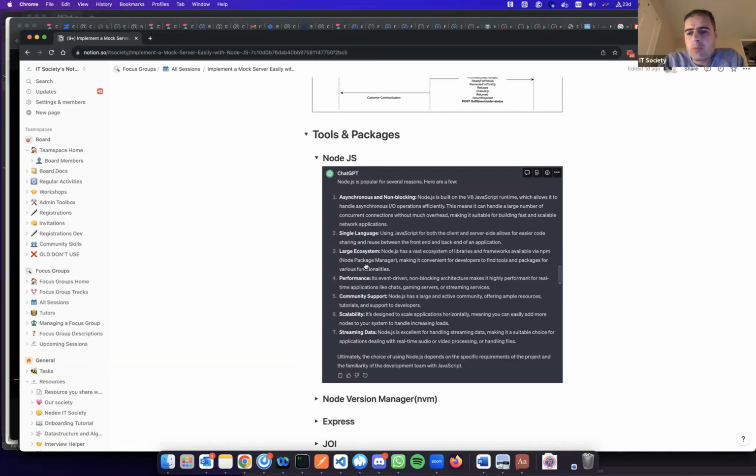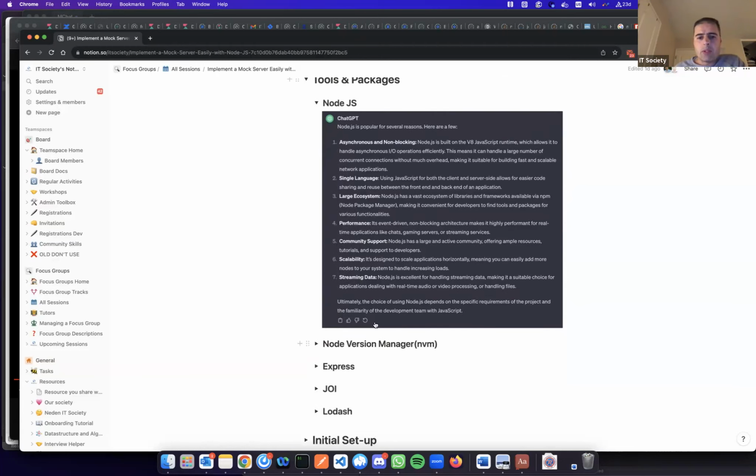Also, when it comes to performance, you can scale out the server farm, and you can have some really good performance testing even on such mock servers. For example, if you are getting prepared for a holiday season or for a campaign, you can just use this mock server without bothering the actual partner endpoint. There are many things like that, but I will not go into details on all of them. But I think Node.js will be a good option here. There will be some other good options as well, but I think this is one of the best.